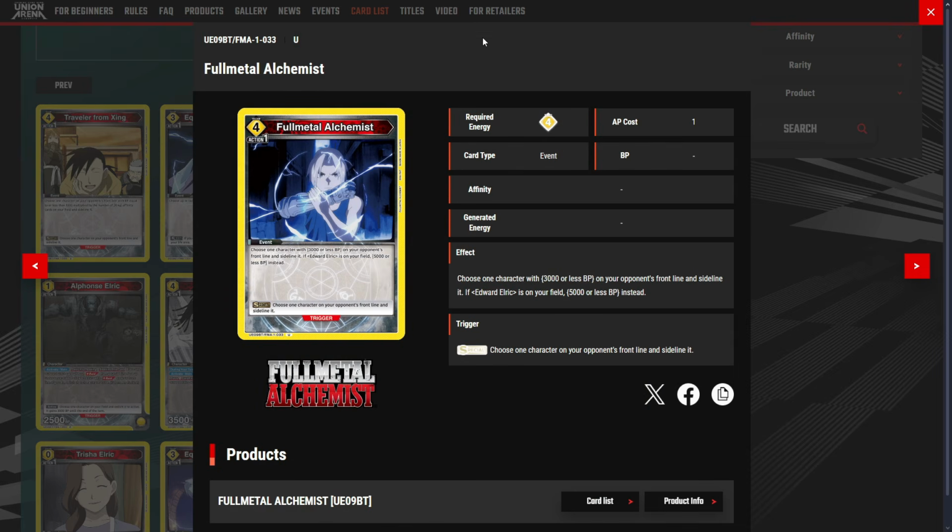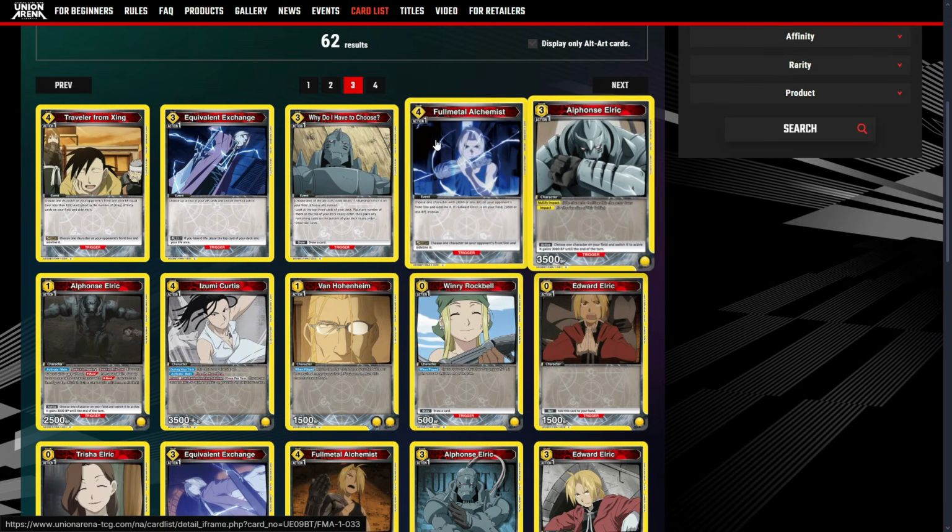And then if you don't know, the special for the Brothers deck is going to be Fullmetal Alchemist, generic but very good special that you'll see in a lot of sets. 4 costs, choose up to 1 character with 3k or less on your opponent's front line and sideline it. But if you have Edward on your field, you can choose a character with 5k or less BP. Special trigger, obviously. Great removal, just nothing new, nothing special.